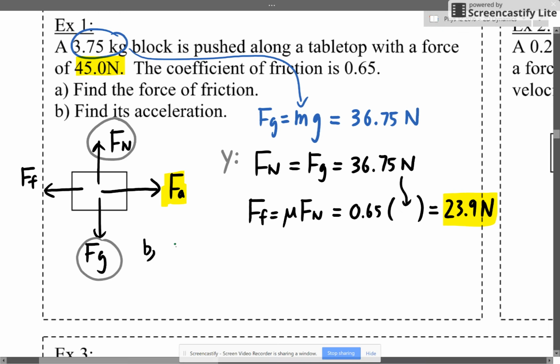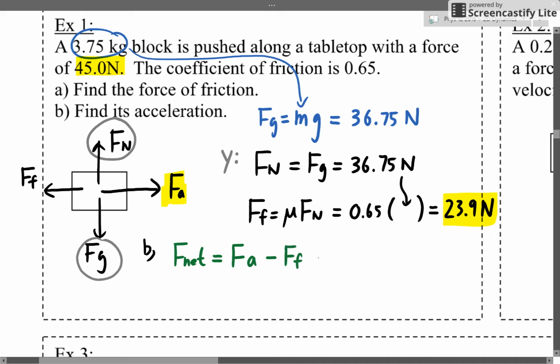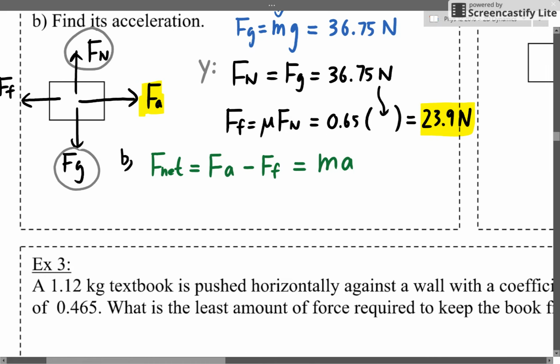So we basically set up a net force equation, and we say F net is equal to MA. But at the beginning, we say F net is equal to applied force minus friction because applied force is winning. So you make that equal to MA. So that is the equation that we have to use. So F net equals the winner minus the losing side, and equals MA.